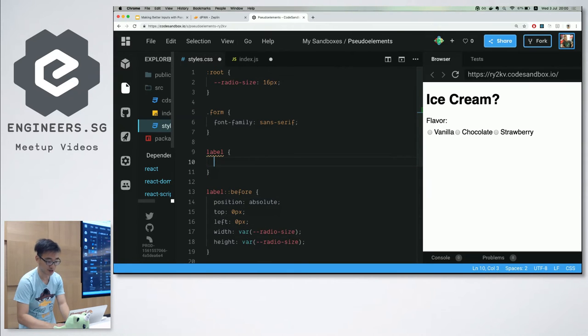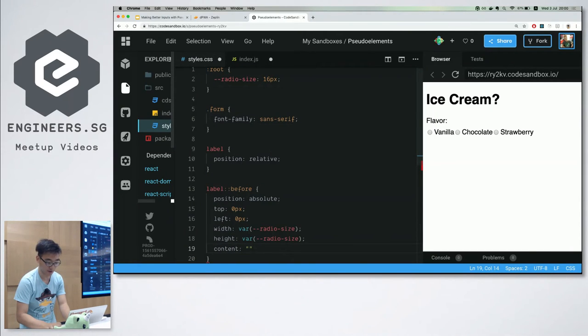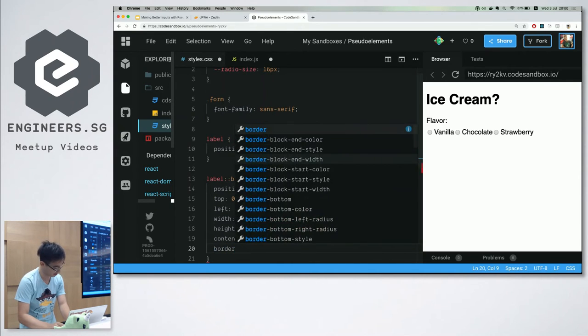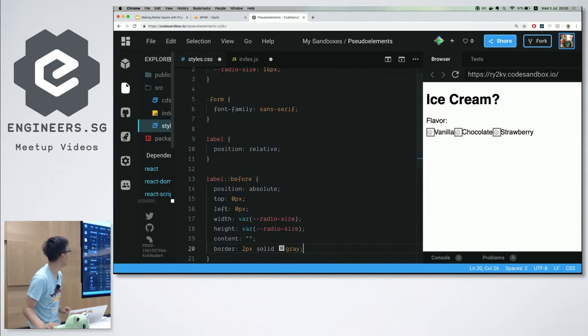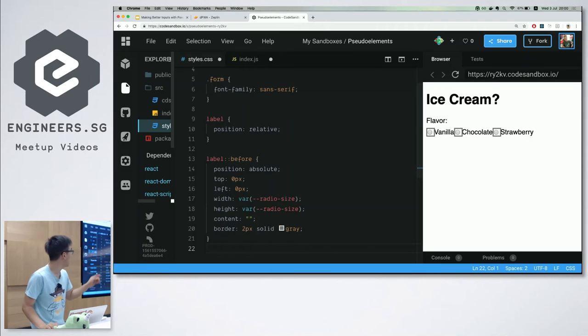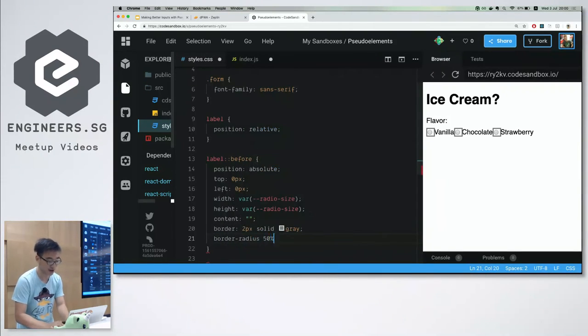Of course, since it's position absolute, your parent needs to be position relative. And for some reason, it's still not appearing because for your CSS before and after, you're going to need a content and border 2 pixel solid gray. Okay, there, finally. So it took a lot of lines, but we finally have this border thing. It's not interactive at all. But we finally have a border, and of course my designer gave me a border radius of 50. It's only one variable, so it's kind of boring, but I mean we got the idea.